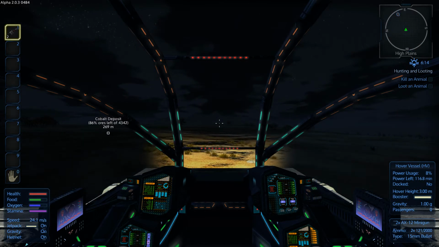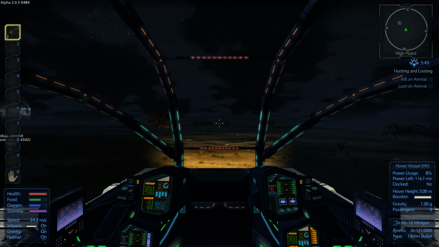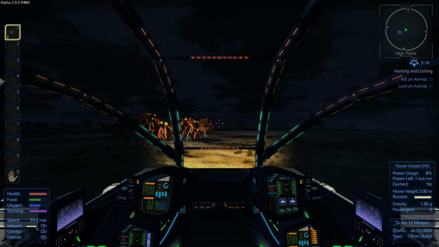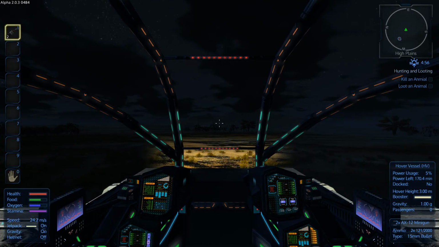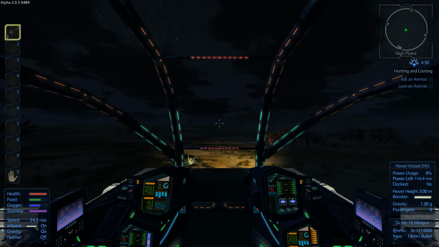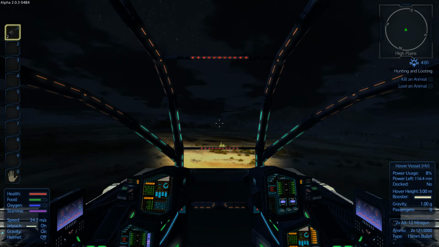Oh, guys, so nice to be in a vehicle again. Walked this desert way too many times. No more desert for me. I guess I can take off my helmet too. Oh yeah, look at that. That's nice. Just gotta remember to put it back on when I get out. Alright, let's drive on over there and see what we can do.